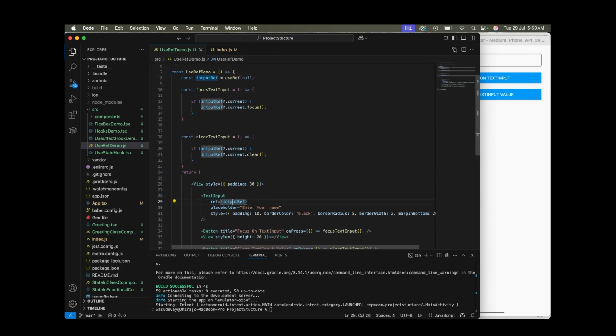By using this inputRef we check whether the object is there or not, and then we focus that particular text input. Likewise, we can also clear the value of that text input by using inputRef.current.clear.